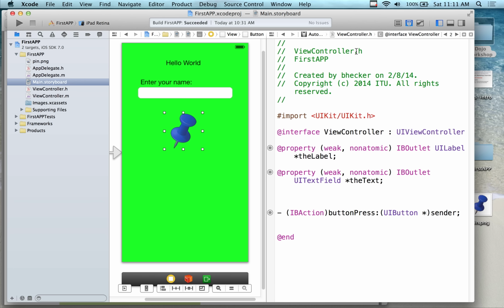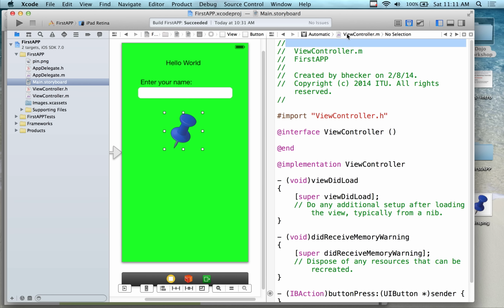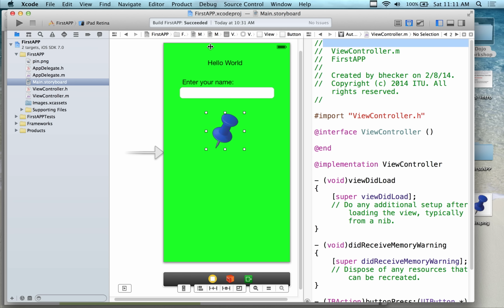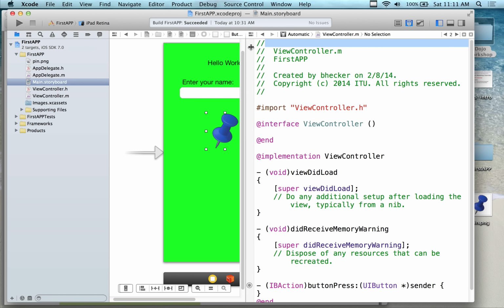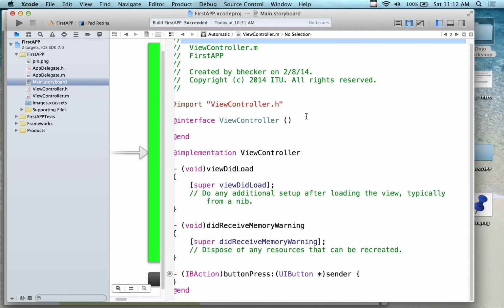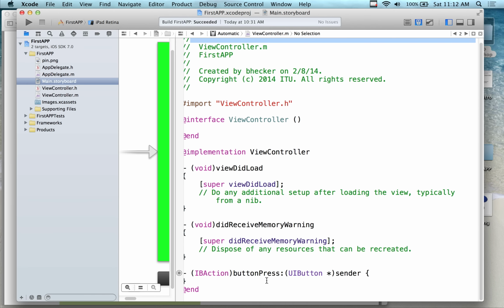So going back to this, we have the viewcontroller.h and we get the viewcontroller.m. If I click on the viewcontroller.m, and if I make this screen a little bit bigger, what I've been doing is clicking on the connection piece between the frame of the window, between the two things. And I scroll down to the bottom, I see I have a method. I have a method down here on the bottom, it's called button press.